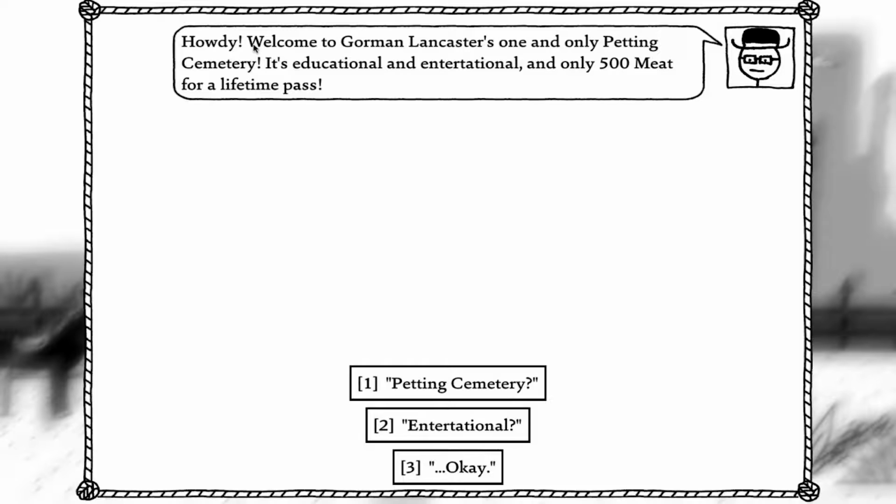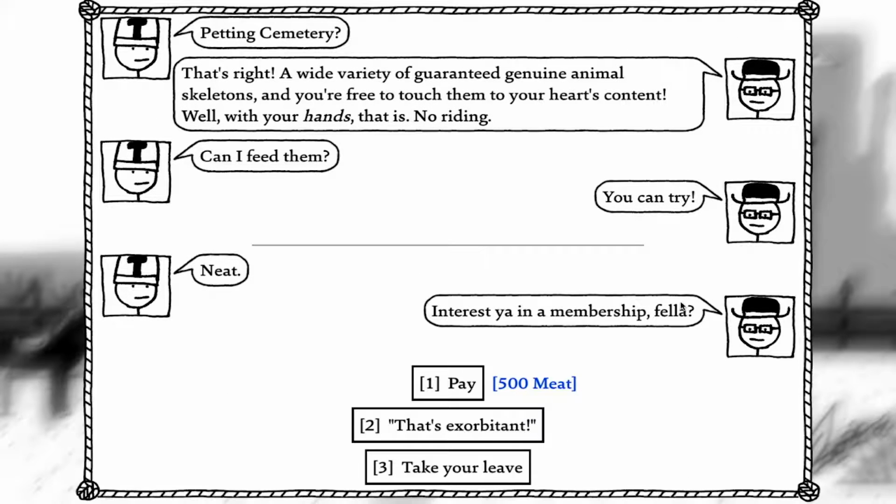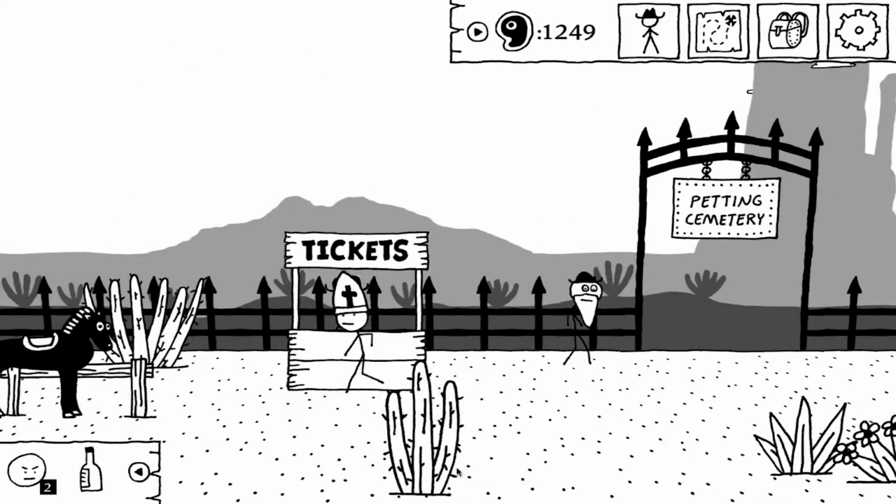Howdy, welcome to Gorman Lancaster's one and only petting cemetery. It's educational and entertainal, and only 500 meat for a lifetime pass. Petting cemetery, that's right, a wide variety of guaranteed genuine animal skeletons, and you're free to touch them to your heart's content. Well, with your hands, that is, no riding. Can I feed them? You can try. Neat. Interest ya in a membership, fella? Sure. Wonderful. Just hold still for a second while I memorize your face. Okay. Go right on in, and thanks for your patronage.